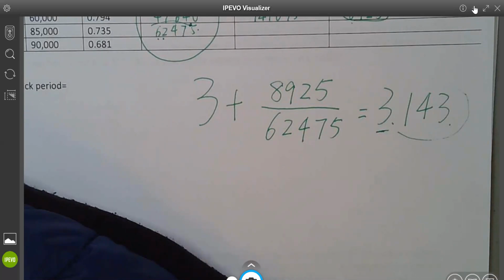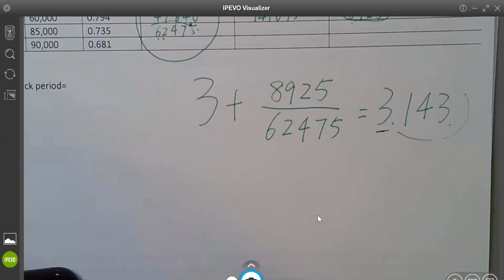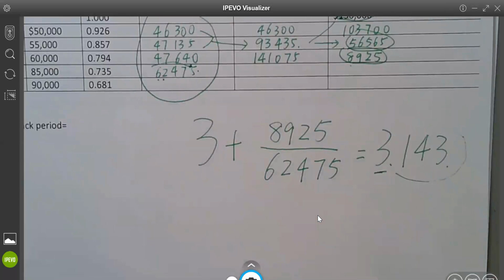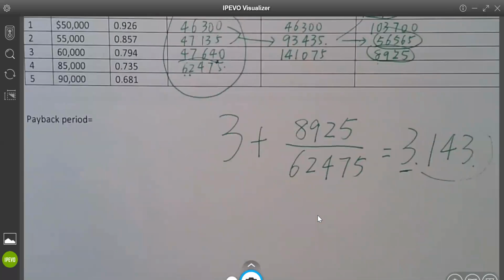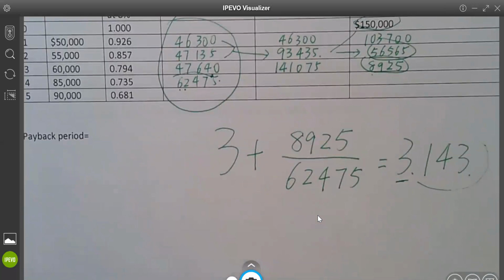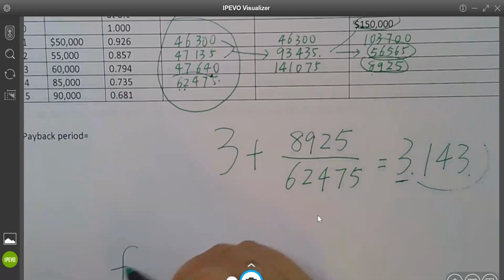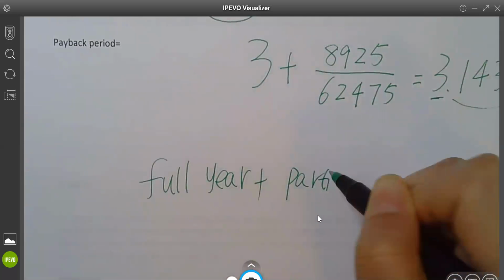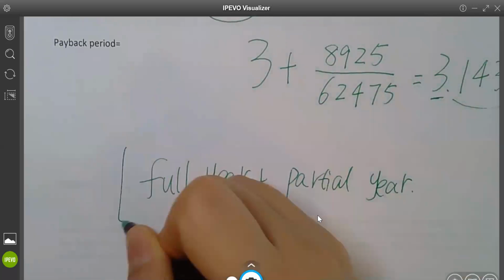Okay, so double check, just to make sure I didn't tell you something wrong. I worked this with you. I want to say this is all you need to know for the payback method. First, very basic, if it's uniform, it's easy and straightforward. Second is if it's non-uniform, then you add the full years, and then add the partial year, to get your total years.